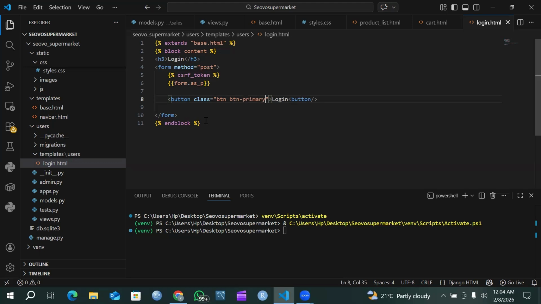Any other remaining thing? So what we'll do, we'll simply come here. We need to create the super user. Remember what we postponed? Now we are going to create it here. This is where we are going to create it.